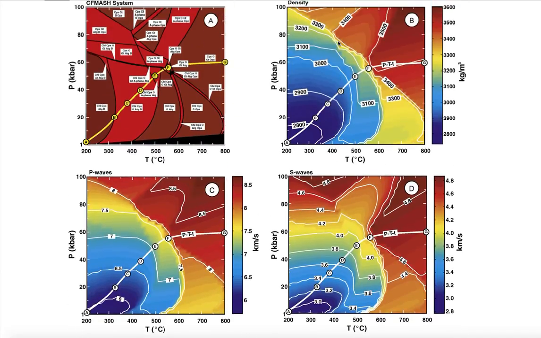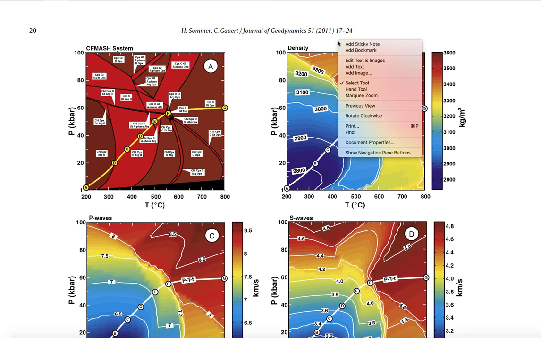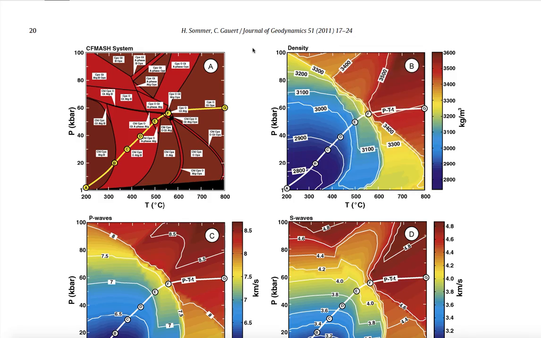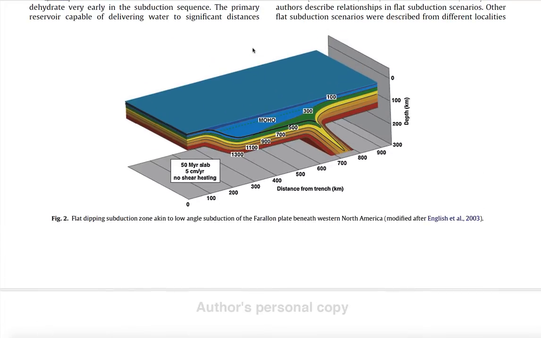So, and then we have here this, and there I have these points, and then I plotted in this PT path 60 kilobars, that is then 180 kilometers depth, yeah. It goes down to 180 kilometers. Let us check here on this picture if this fits. And that fits, yeah, that is then at a depth here of about 180 kilometers.